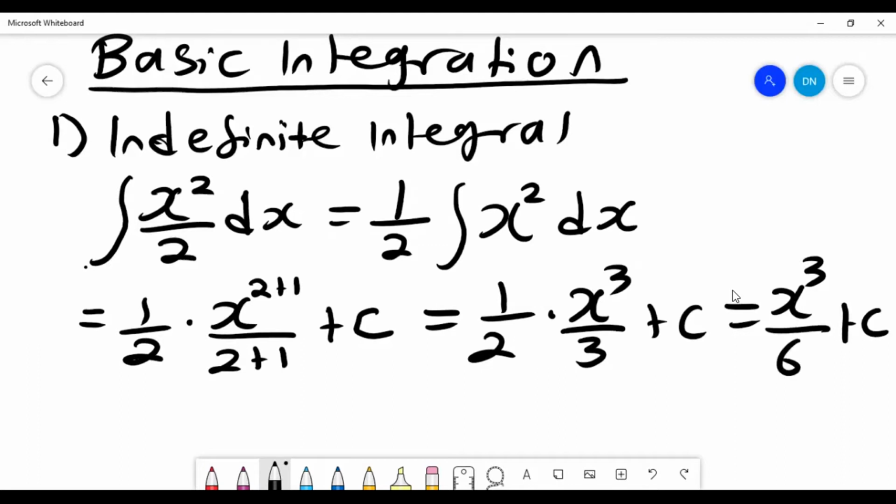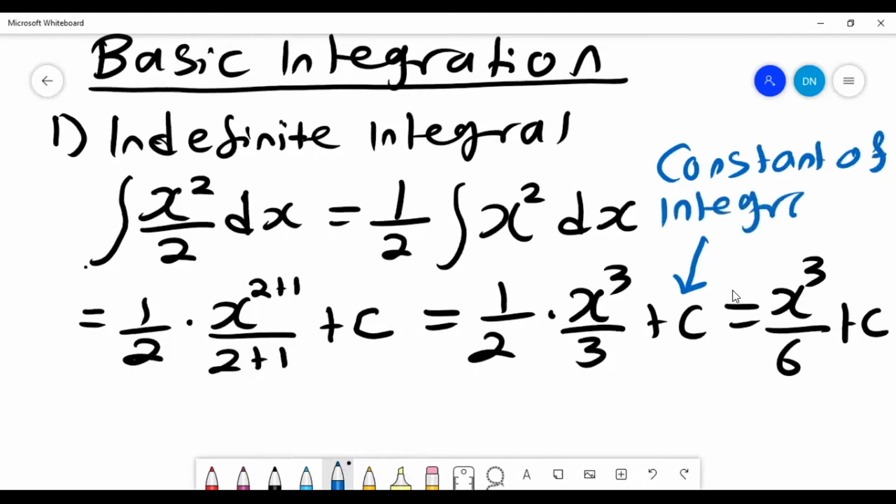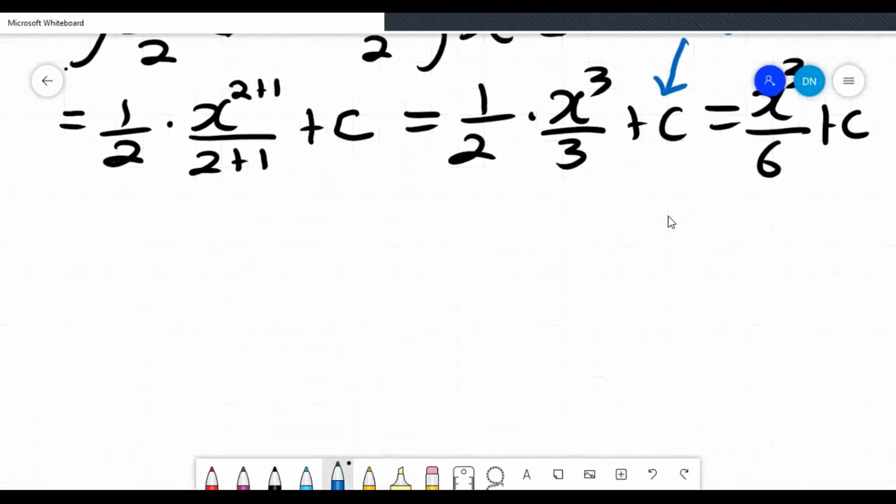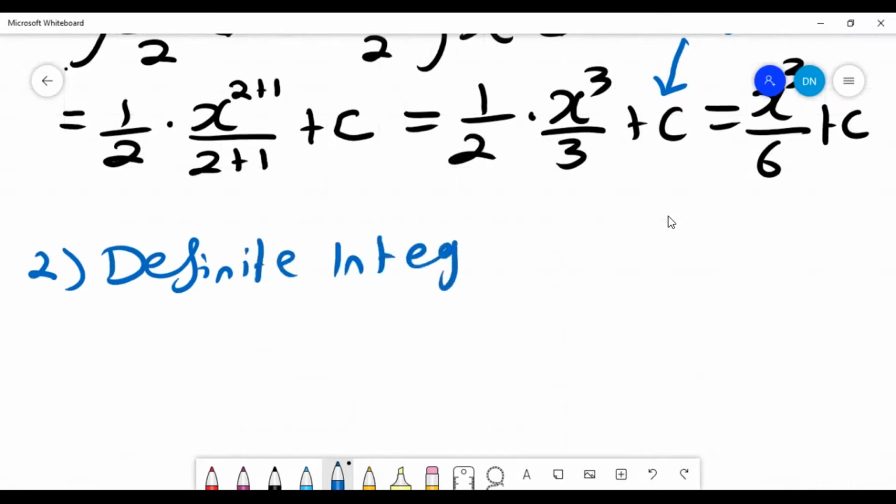Remember, it's an indefinite integral, so I have to add the constant of integration. So the c is what we call constant of integration. So that is our c, the constant of integration, that you should add whenever we are dealing with an indefinite integral. Now, let's move on and look at another example, but this time we look at what I would call a definite integral. So number 2, I'll define it as a definite integral. And then you'll see the difference between the two.